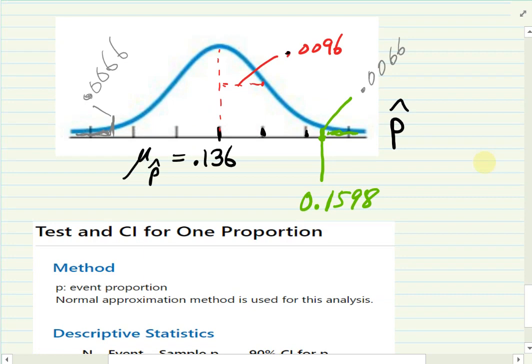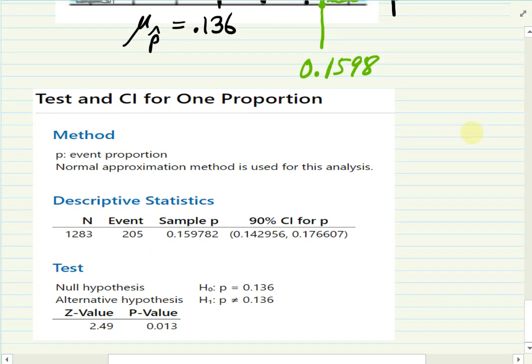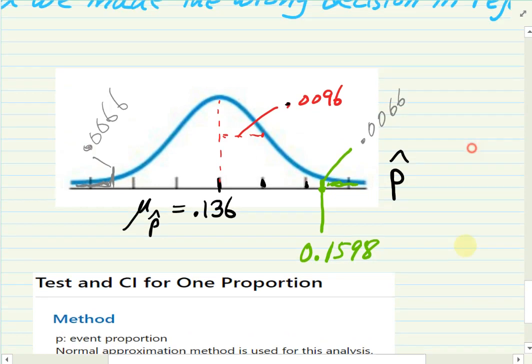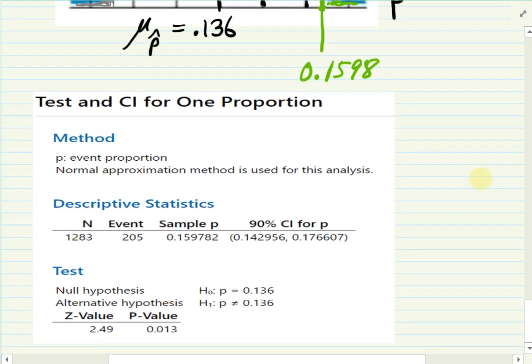Okay. And this is the run from Minitab. So you're going to see some of these. I didn't do the formula for the confidence interval by hand. We don't need to do that. I just want to show you how the hypothesis test is done by hand. So let's focus on the hypothesis here. This is a test. The null hypothesis, p is 0.136 against the alternative it's not equal to. This is our test statistic, 2.49, p-value 0.13. And what did we find? Our p-value was 0.132. So we are a little more accurate. Minitab rounded it to the nearest thousandths.